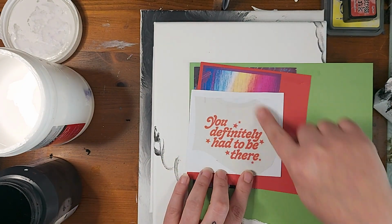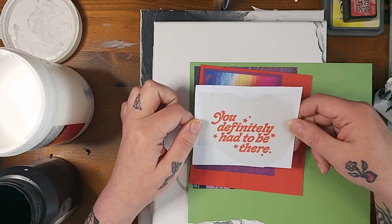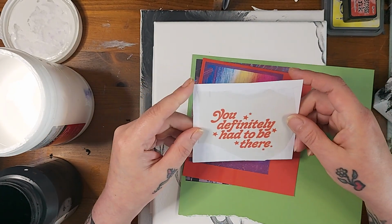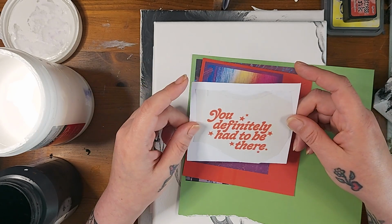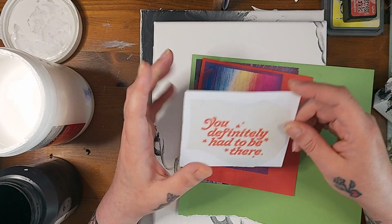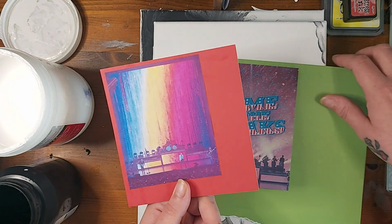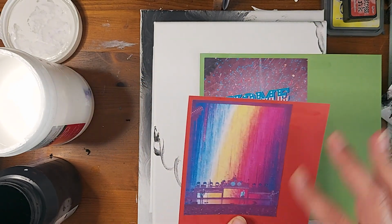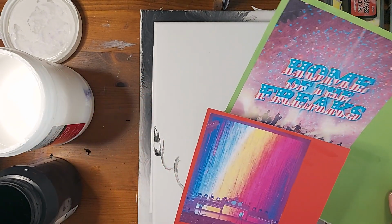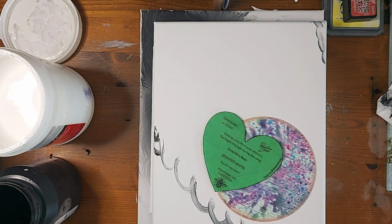So she wants this on, and I thought if I just stick it down with some card, cut it out, and maybe raise it up a little bit. I'm not too sure yet. She took some photos, so I've just printed them out on some paper and stuck them to cards. So these are the colours. It's Technicolor and very in-your-face colours. So that's what I've got.